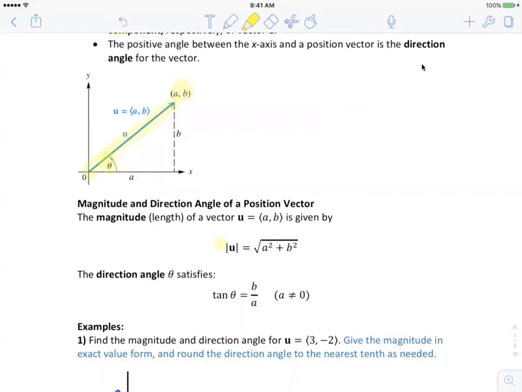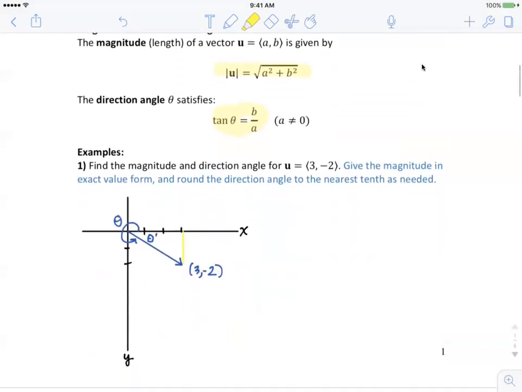And so there's the Pythagorean theorem written in a sort of fancy way where the magnitude of the vector has been solved for. And then for the direction angle, the tangent of theta would equal B over A, opposite over adjacent. So you could just use that for finding theta in general. So let's try an example.